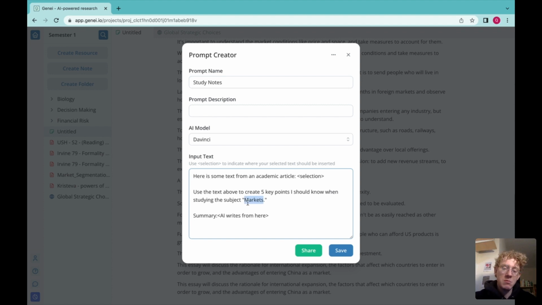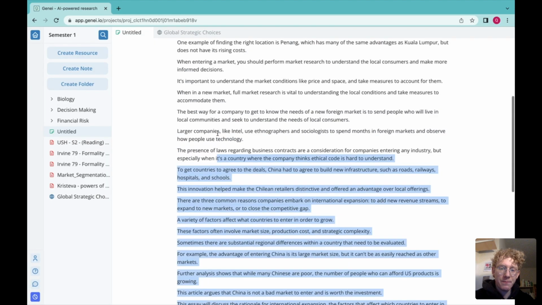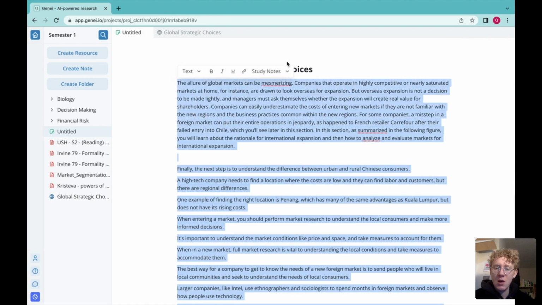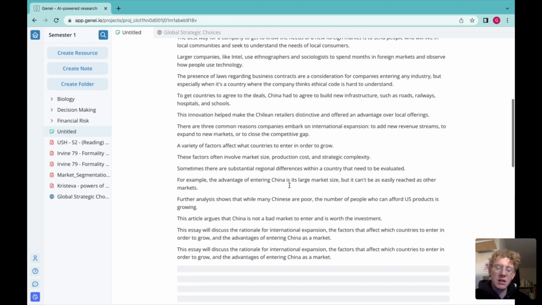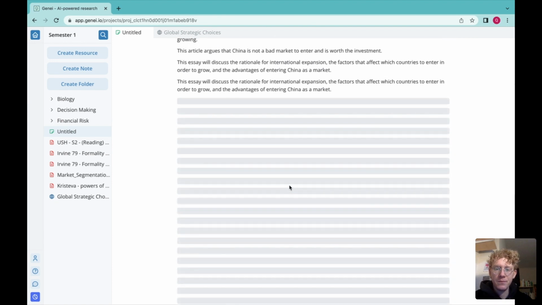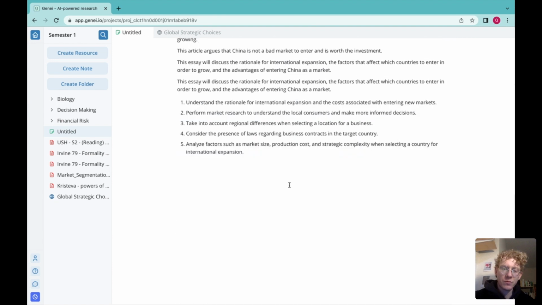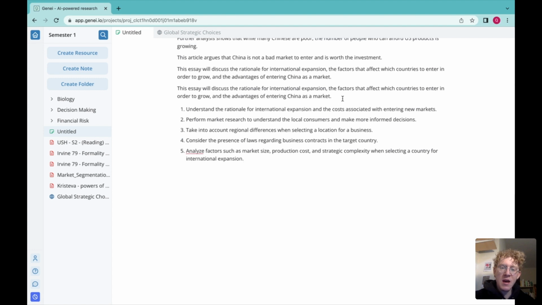But here I've put markets, and let's see what Genie comes up with. So I select my text once again, and I click my prompt. So here I now have 5 key topics which I should study when revising for the subject of markets.